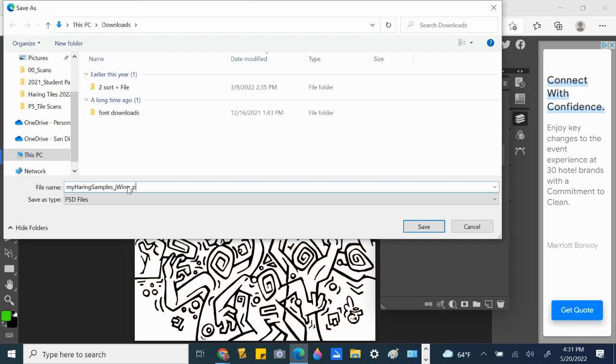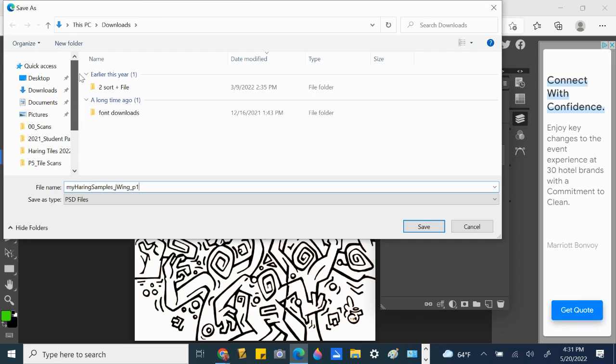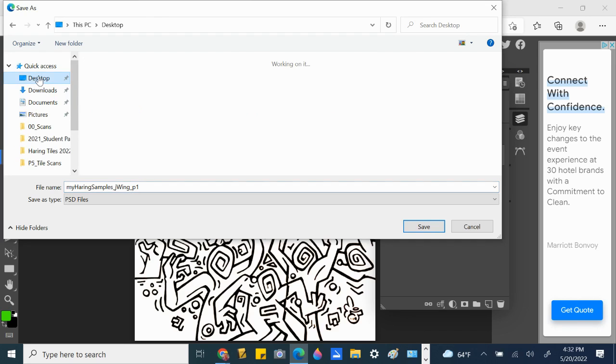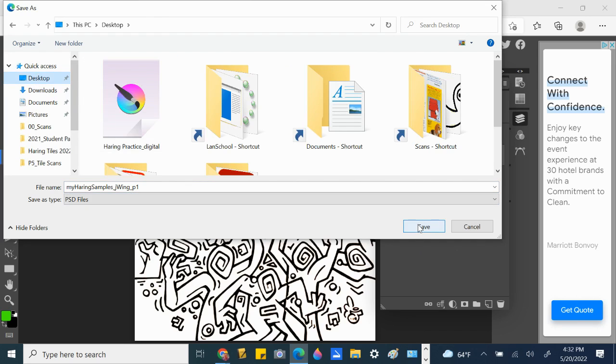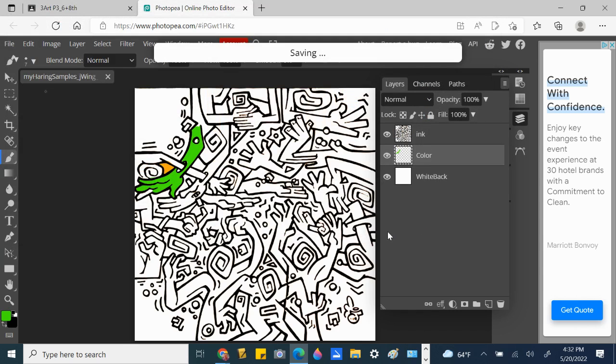And I'm going to do that again and do P1 for period 1. If you're in period 2, you would type P2, P3, P5, P6, etc. Since I want quick access to this, I'm going to click on the desktop and save it on the desktop. So that has saved the layered file that I can then reopen and continue painting.